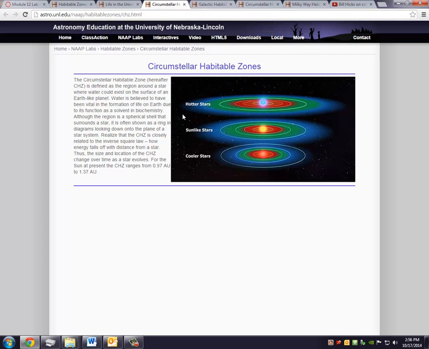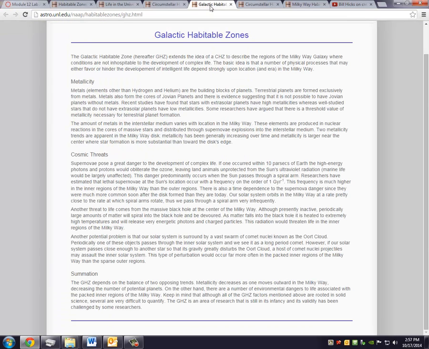What's most important, and what we'll be studying in this activity, is what's called the circumstellar habitable zone. It's essentially what's called the Goldilocks zone. Notice that for a sun-like star like ours, which is of moderate temperature, that green area is the Goldilocks zone. It's neither too hot, we're not too close, the Earth is not too close to the sun, so we're not too hot, in which you couldn't have liquid water. We're not too cold. We're not too far away, and therefore too cold to have liquid water either. So we can have liquid water at the surface. That's really, really important in order to have life. So that's what that whole section talks about.